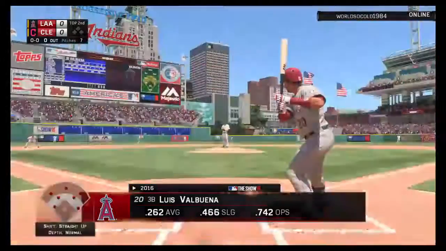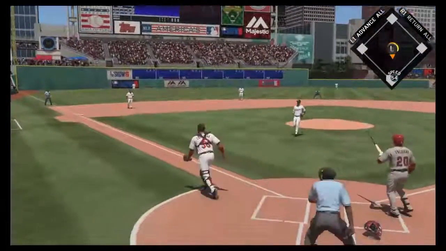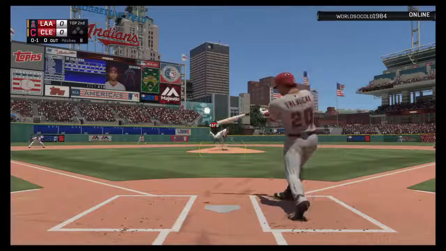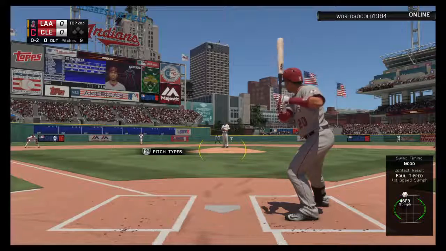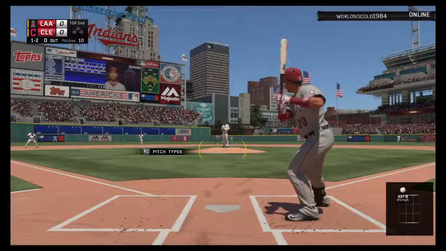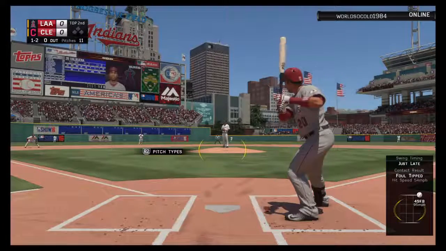Luis Valbuena makes his way to the plate. He'll get us started here in the top of the second. Luis Valbuena. Chopped foul right at home plate. Into the windup. Here comes the 0-1. And he falls behind 0-2. Nope, too high. 1-2. Still 1-2 as he fouls it away.